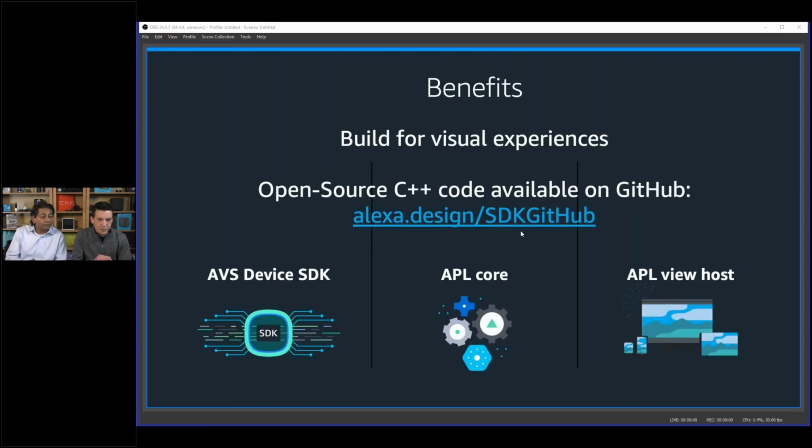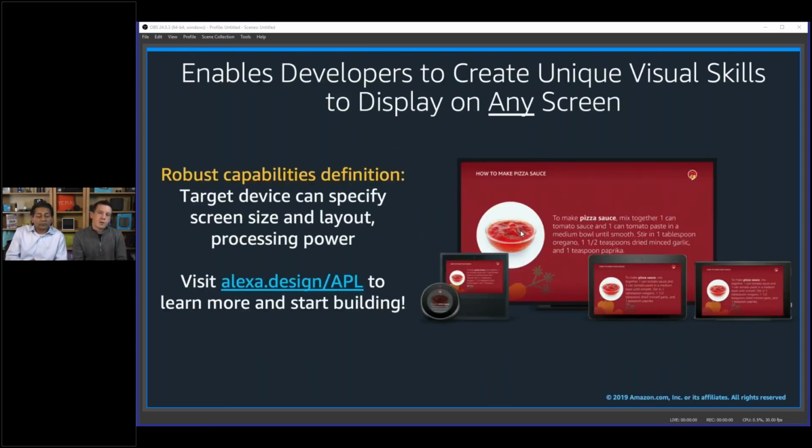Cool. So the way that all of these visuals are made possible is through something called APL, the Alexa Presentation Language. And actually, I see somebody was asking, how do you create visual experiences across devices of different screen sizes? And actually, this is the way. So with the Alexa Presentation Language, experience makers, so whether it's like for Amazon creating them, like for weather or for jokes, or for third-party skill developers, you'll actually receive some information about the device itself. For instance, how big it is, the dimensions, whether it's a round screen or not, etc.